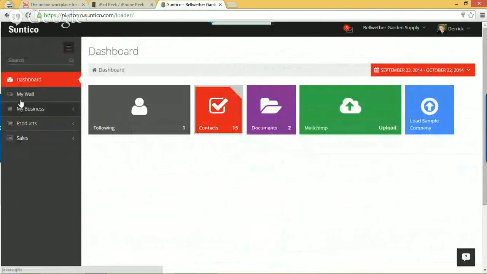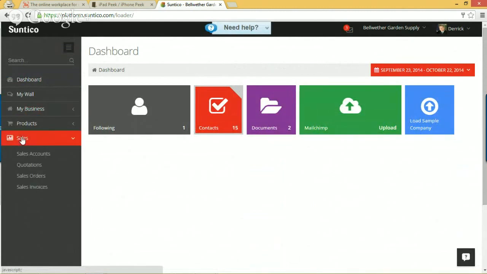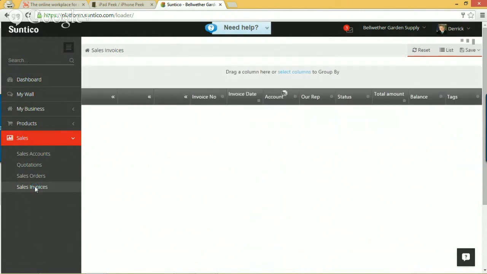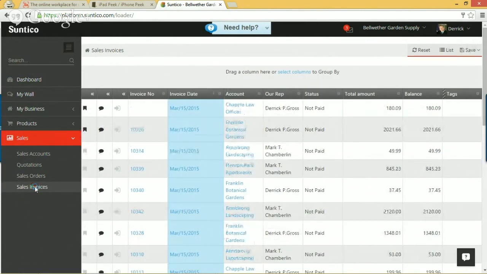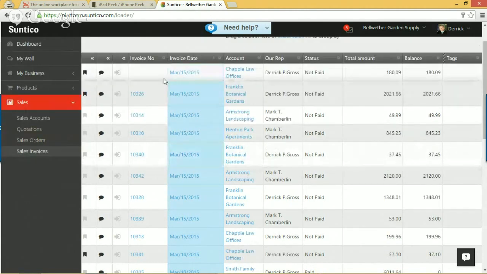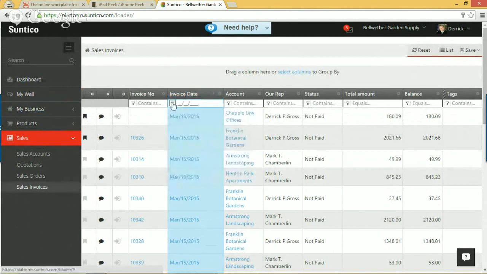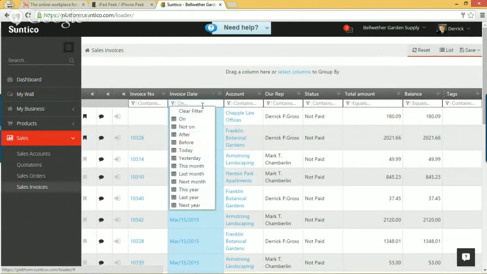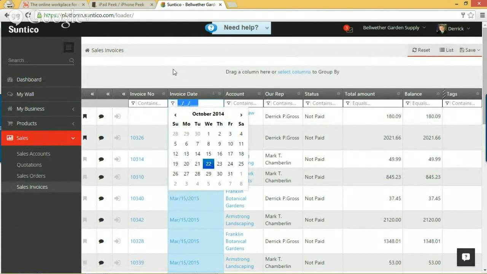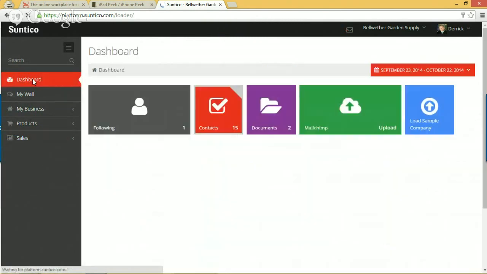The last perspective, I mean, there are many other perspectives I can go into here, but I'm talking about the ones that I, as an independent sales rep, find the most useful. The last perspective I find very useful is the sales invoice list. And this is all the invoices cut for my accounts and the status of them. And that's really important, because actually I get paid when my accounts pay the invoices. And I can analyze them, and I can drill down to the details of the invoices, and by default it comes up most recent first, but I can filter on particular days. I can choose particular time periods to filter the invoices on. I find that extremely useful. So that's the perspective from Derek Gross.